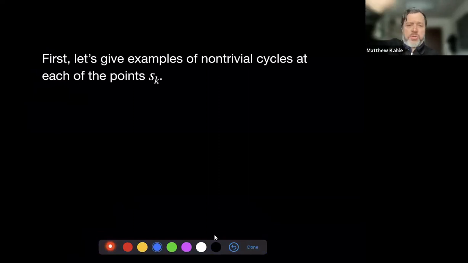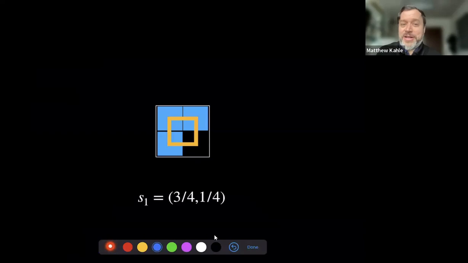So let's just do the extreme points, S_k, first. Here's the picture, S1. What am I actually illustrating here? We have 3 squares in a 2x2 grid, and they can slide around. It's like the 15 puzzle, but much smaller and simpler. It's the 3 puzzle in a 2x2 grid. I can slide this square down, then this one over, and this one up, and so on. And eventually they all get back to their original positions.